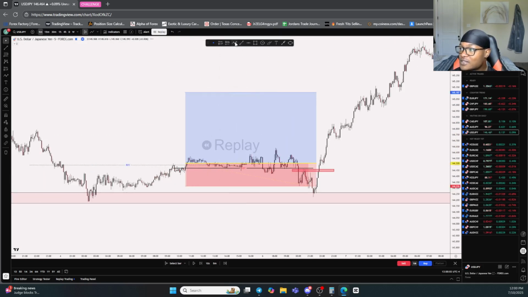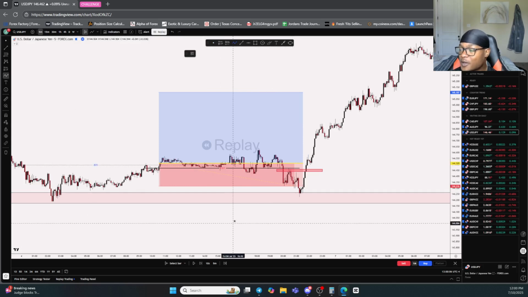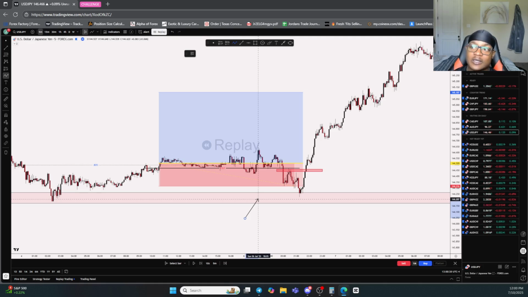So as soon as price wicked us out, and like I said, if I was paying attention and I wasn't in my feelings, because truth be told, I was probably upset knowing that I missed this setup and that it was really all on me. I just had to take accountability, and I had to go through those emotions of taking accountability so I can get to this point where I can make this video and show y'all what I was really thinking about and what was going on and how we ended up missing this trade.